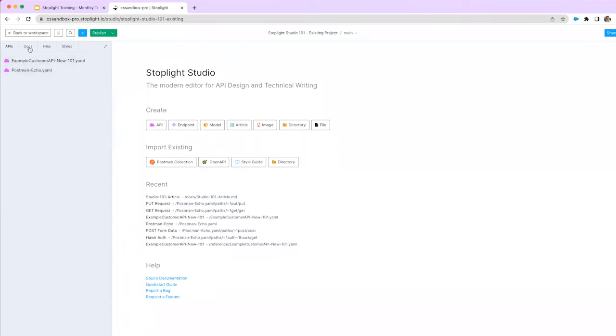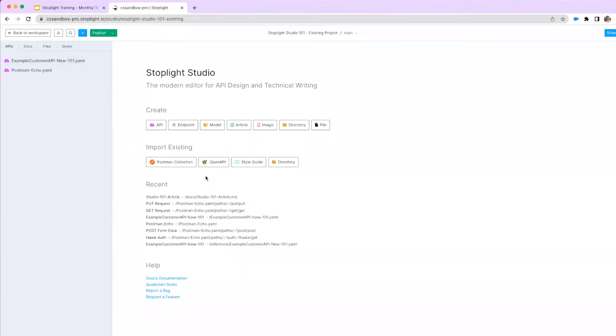You have the docs tab, which contains the Stoplight-flavored markdown articles or documentation that is specifically written about your project. You have the files tab that holds all of the artifacts, including items that you might have imported into this particular project, you will see all of the files there. And then you have the styles tab. That is where all of the enabled style guides associated to your project are held.